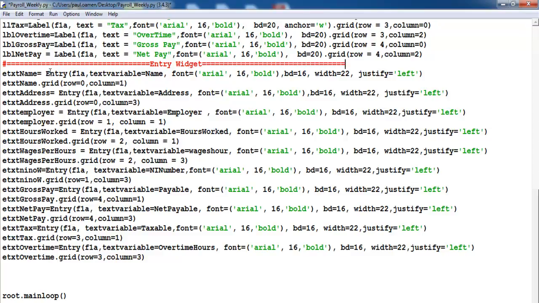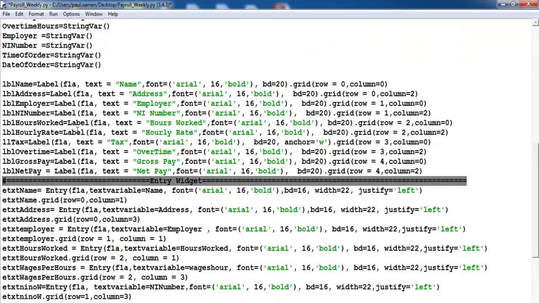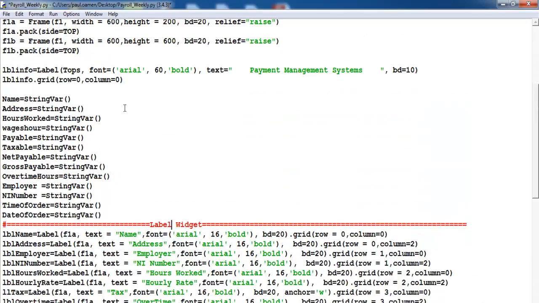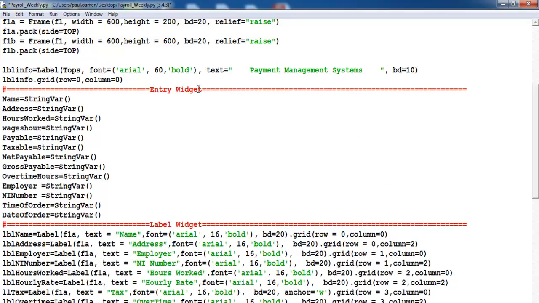Those are the lines of code, and right here the lines of codes for label, and right up there I now have all of my variables in place. Variables, those are the variables I intend to use.